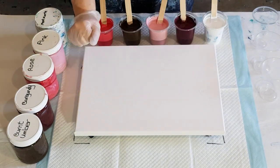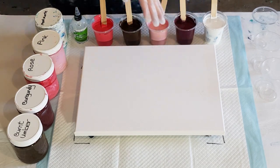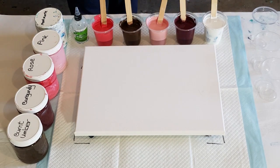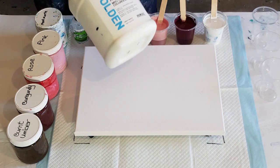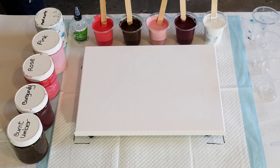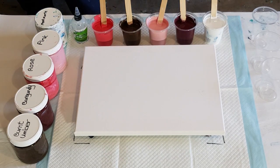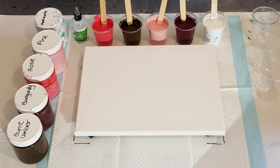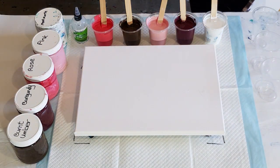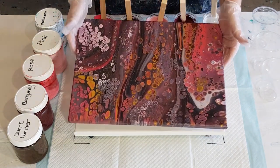G'day guys, welcome back. I'm going again with the test on the pouring medium with the Golden colour pouring medium gloss. I've got a big bottle of it and I'm mixing that with my Elmer's glue and water. The last one I did was a little bit on the thick side, so I'm just thinning it a little bit more. So I've decreased the glue because it's so thick, increased the Golden, and kept the water the same. So we'll see how that goes.